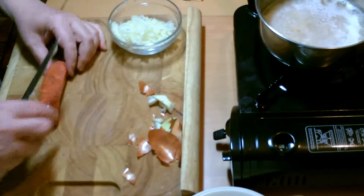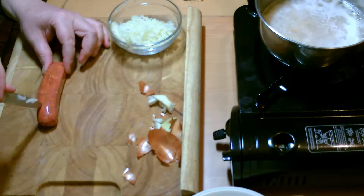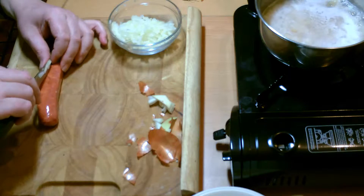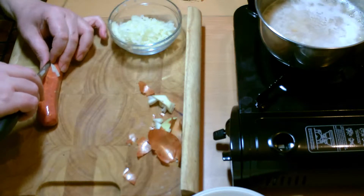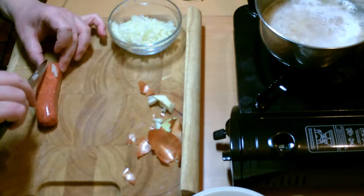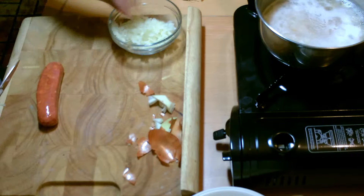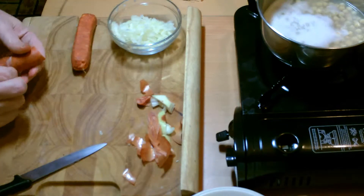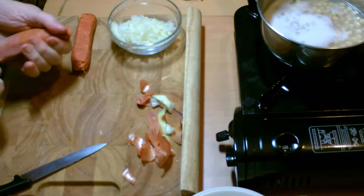What I want to do with this one is take the skin off myself. I'm just going to get down the skin like that, get my knife to start peeling it. It helps when you're starting the skin off to get your onion out of the way. Once you get the skin started it's quite easy to peel off.